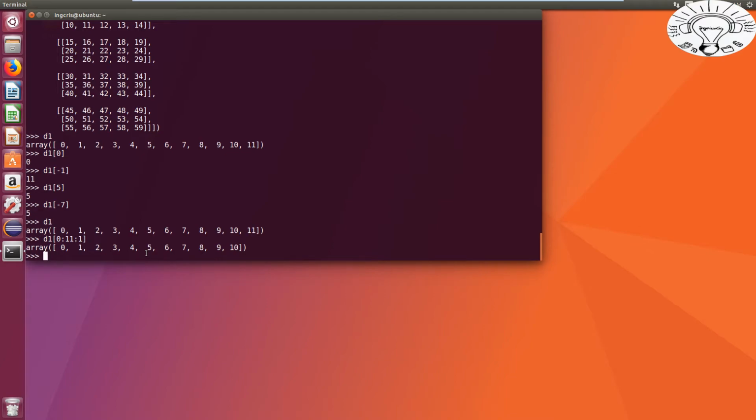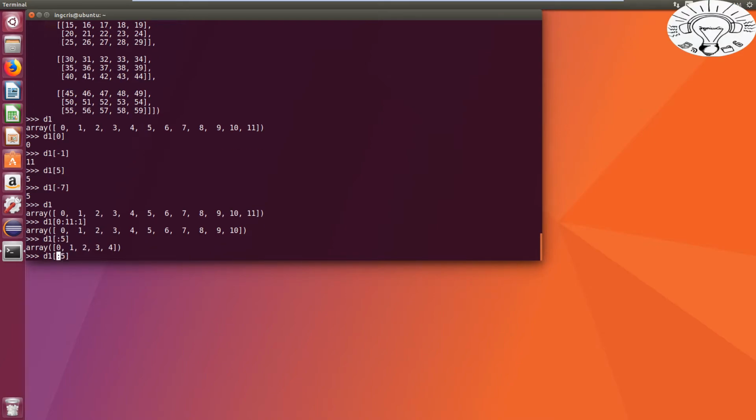So if I want to slice from 0, if I want these values 0 to 4, I'll just give D1. You can give the 0 or you leave it out. I want this one, so I'll use 5 because I know that the 5 will not be included. Give me the first 4 elements. I could also put the 0, but it's the same.